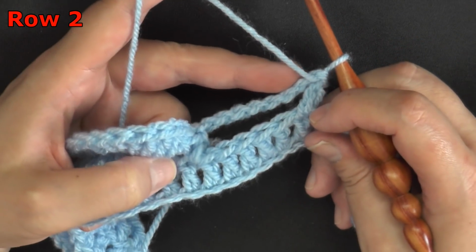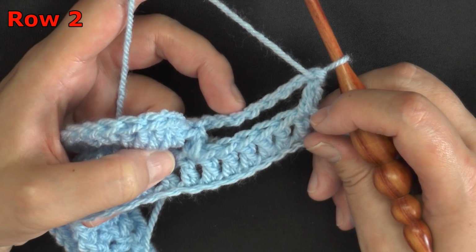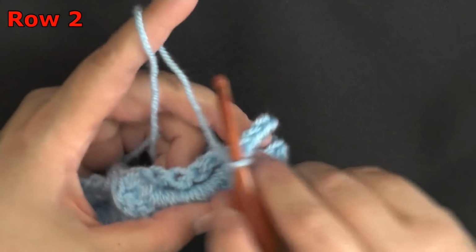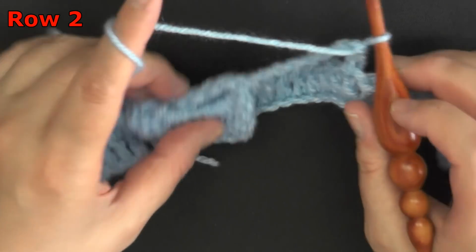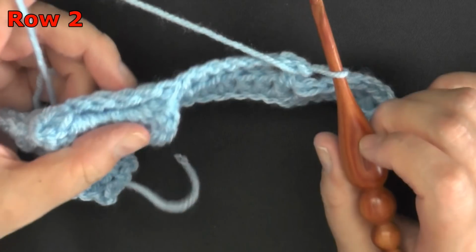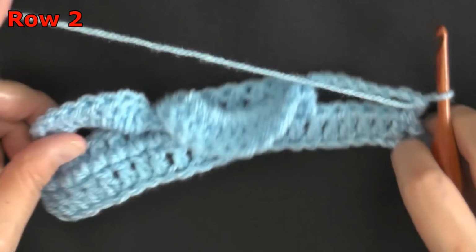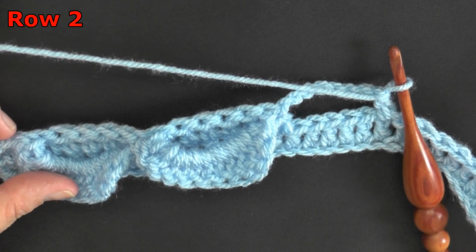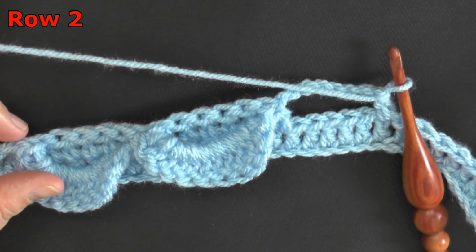Now you do half double crochet, 10 double crochets, half double crochet, and then you'll anchor it, turn your work around and anchor it, and then fill in your 5 double crochets back here again, and then anchor it. So just keep on down your row, and I'll show you how to end this row. Sorry, this is row 2.